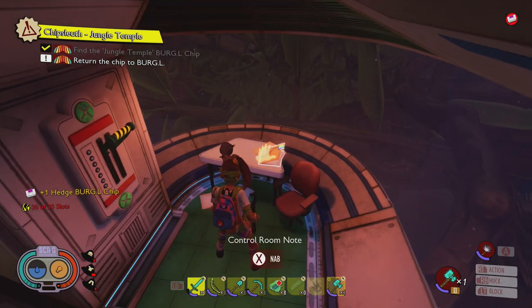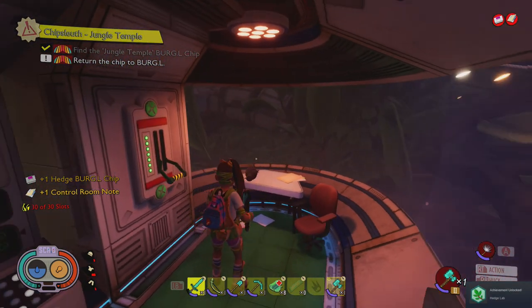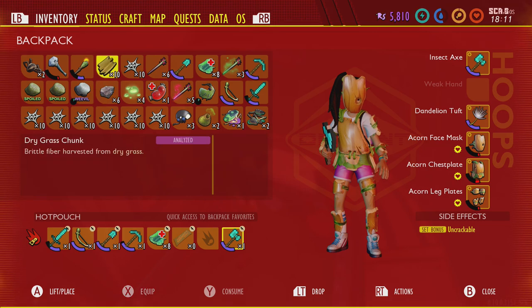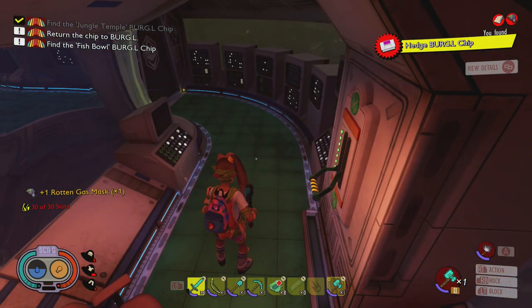Oh, I'm so full. Let's turn the power on. Yay, we've done the hedge lab complete. Kind of want to take that mask with me. What can I drop or not take with us? I'll take the rotten mask.